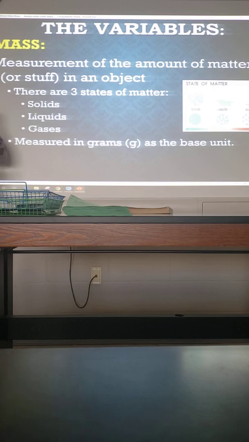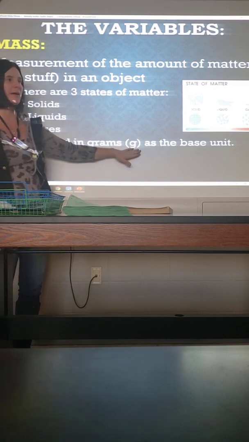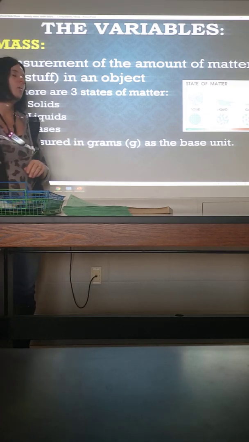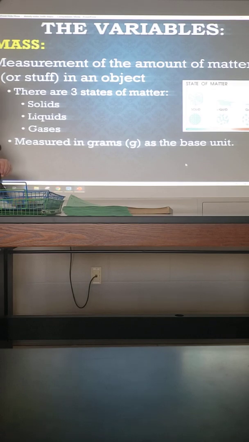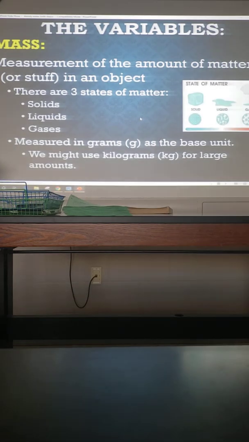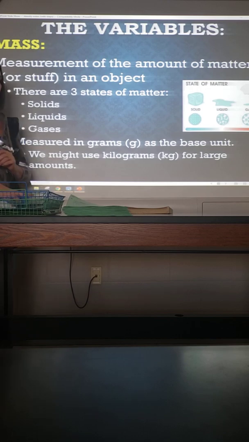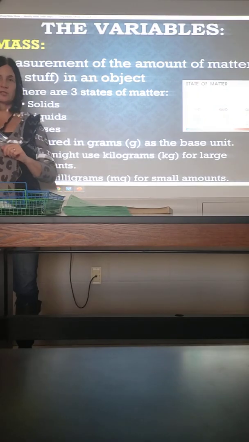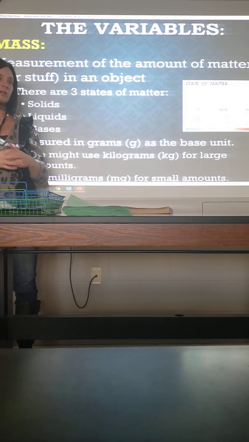All right, so the base unit for mass is always going to be the gram. You can have the bigger version of that, like the kilogram, by putting that kilo prefix, or the smaller version, like the milligram. Either way, if you see that G, you know you're talking about mass. The kilogram, kg, is for bigger amounts, and we said last year the milligram is like the size of a single grain of salt, or a single granule of sugar.